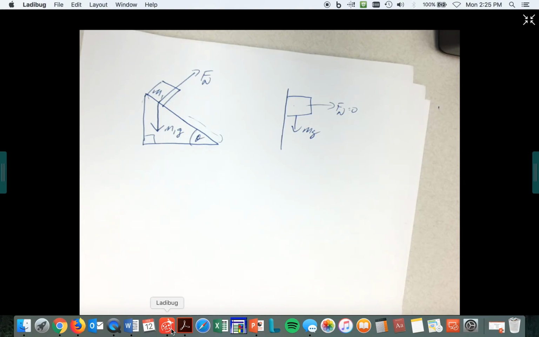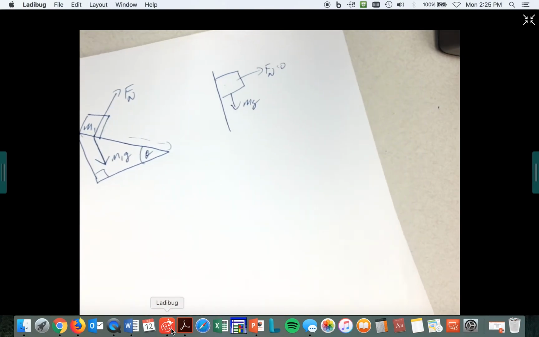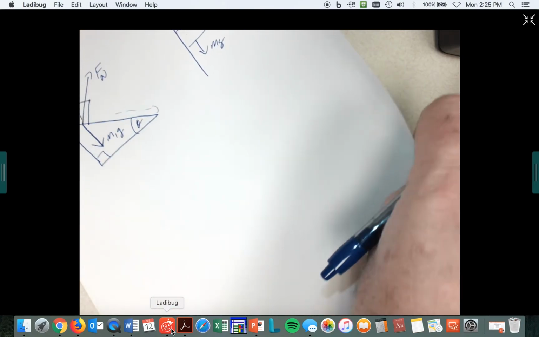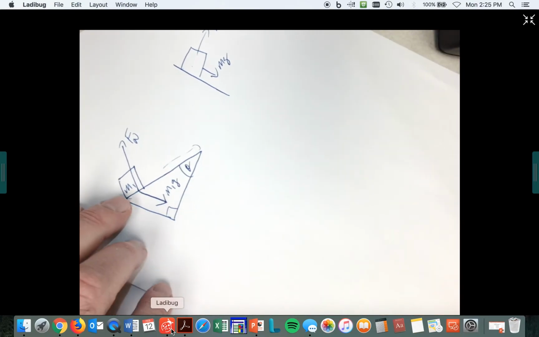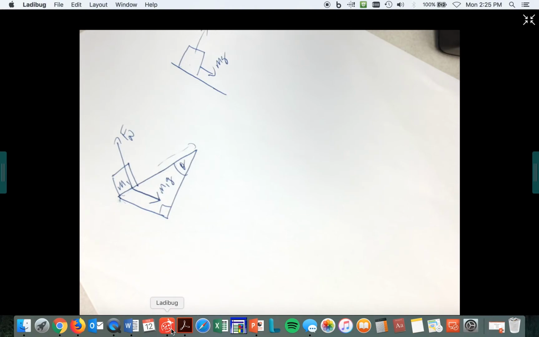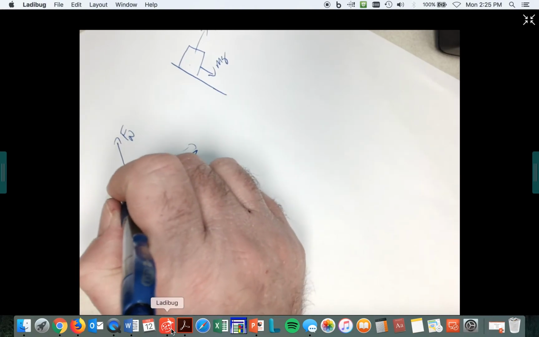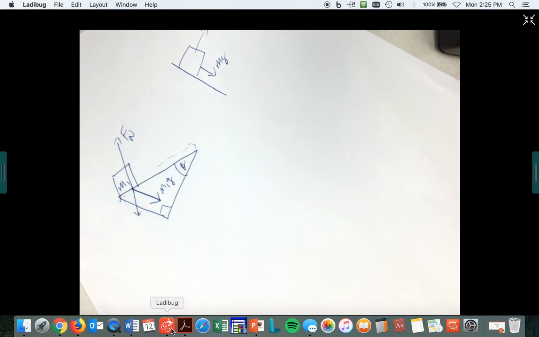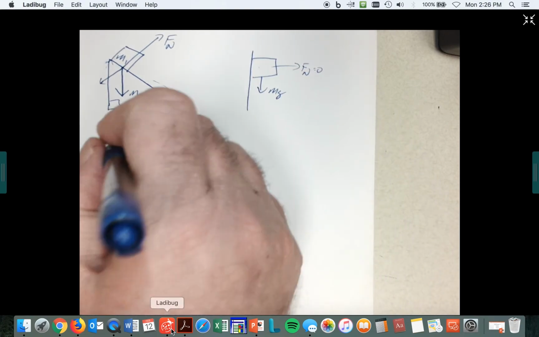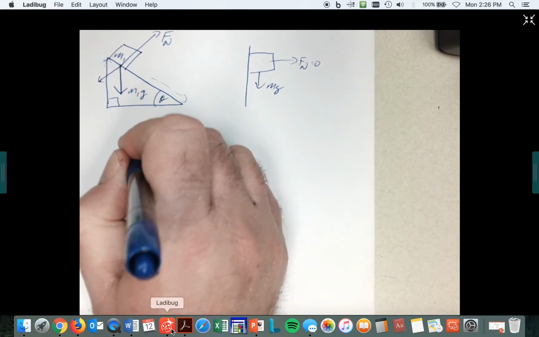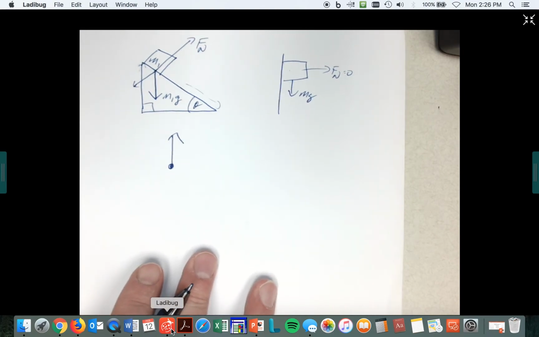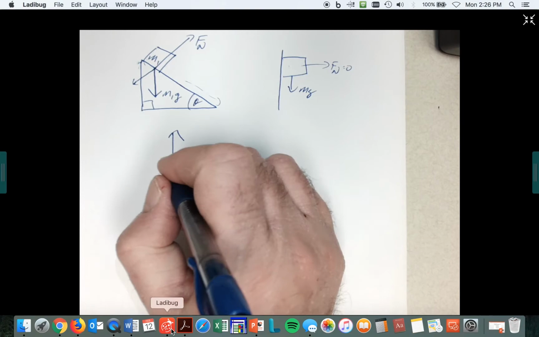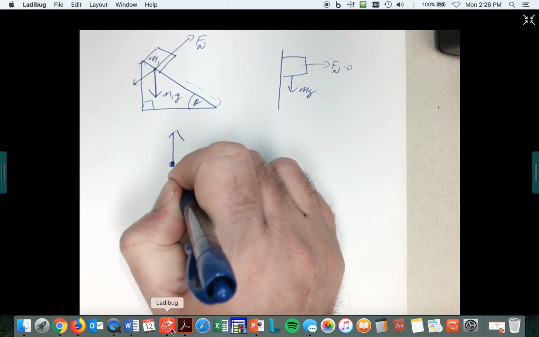Now, here's what we're going to do. We're going to rotate this thing until I've got the normal force going straight up, in the y direction, and an x direction going this way. And look what happened to gravity. It's now cattywampus. So instead of rotating my paper, I'm going to make the normal force go straight up. I'm going to turn the block into just a box like this. And now mg, which is the only other force, is actually going this way.